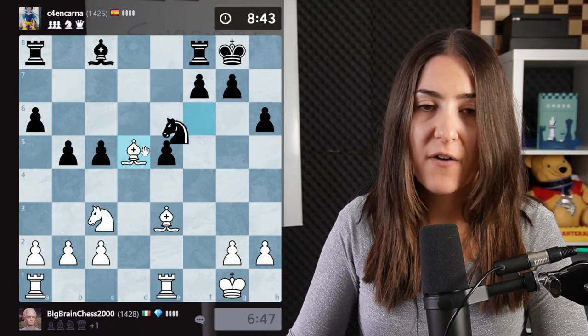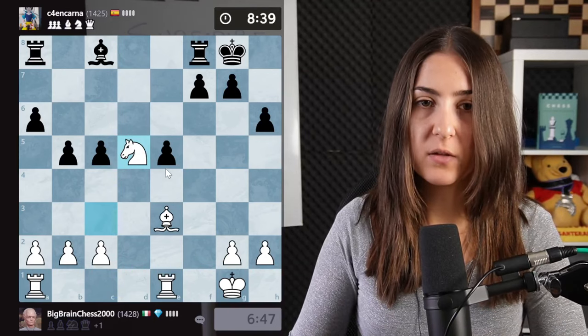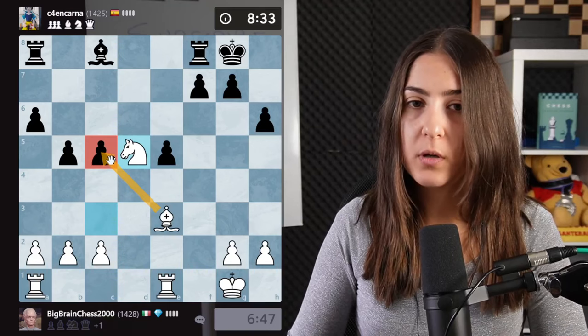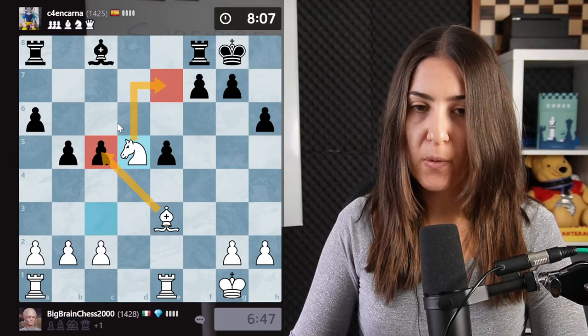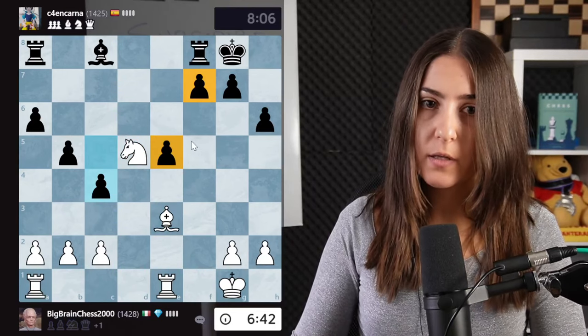Trades are good when you have an advantage. Material advantage. And that's the case. We're attacking this pawn. Also, there is a fork here. Let's not forget that my opponent has two pawns for the piece. So it's still not so simple.